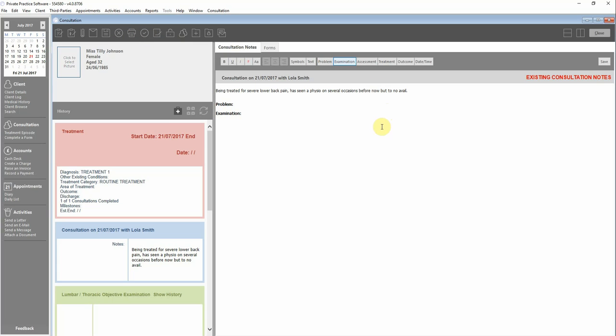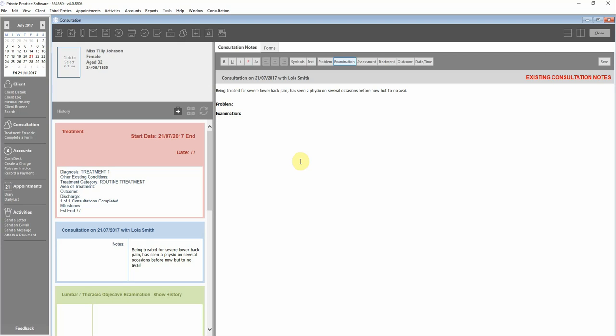Now, most importantly, what we've done with the notes section is now giving you the ability to add extra tabs. So whilst you are writing up your consultation notes, previously, if you wanted to fill out a form or open up a quick chart or annotate an image, you would have had to do that over the top of the treatment notes, and you would have had to close that form or that image annotation to come back to your notes if you needed to do so.